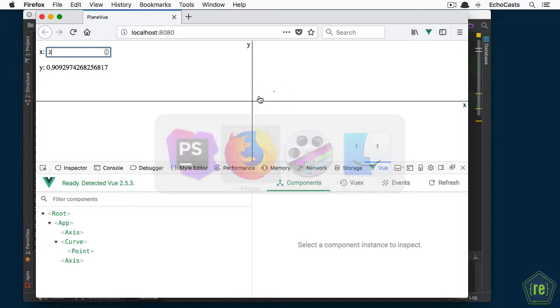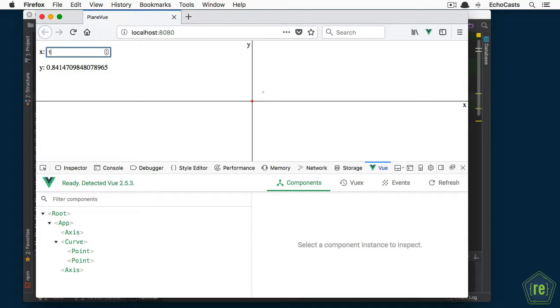Let's see if that worked. Yeah, so we refresh this, and now we have our active point there as we move. And if we move backwards, we'll see that that active point moves along there, and we can still see where it is.